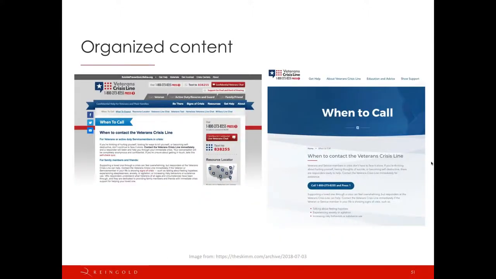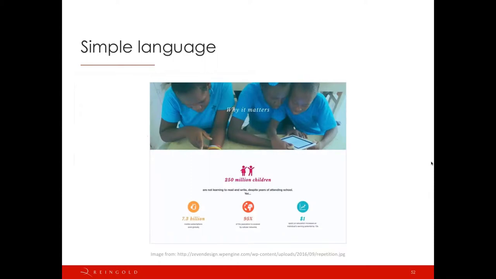And as we mentioned earlier, to make your site accessible, content should be organized. And that organized content likely ends up benefiting every website visitor you have. For all website users, a wall of text without headings that is difficult to skim is overwhelming and makes the process of using that website more difficult. And the same goes for the simple language concept. This supports inclusive design by making your website better for people with low literacy. And in general, people will be more likely to stay on a website that uses simple terms and labels to make the process of getting to the information they need easier and faster.